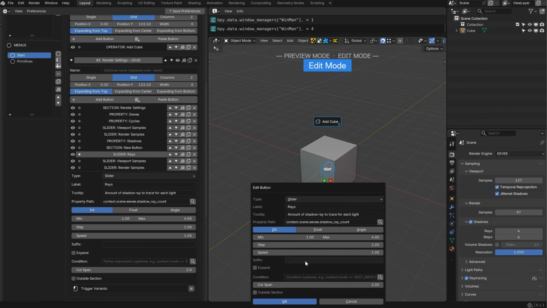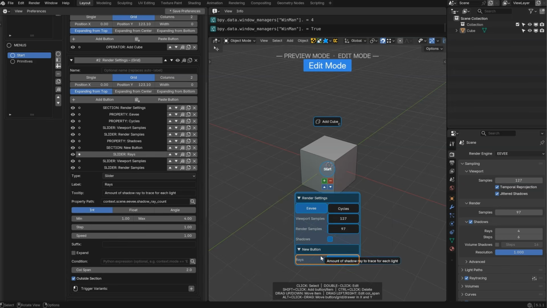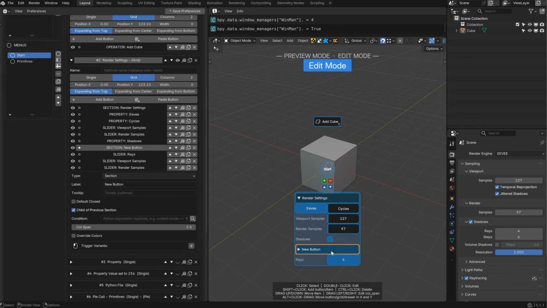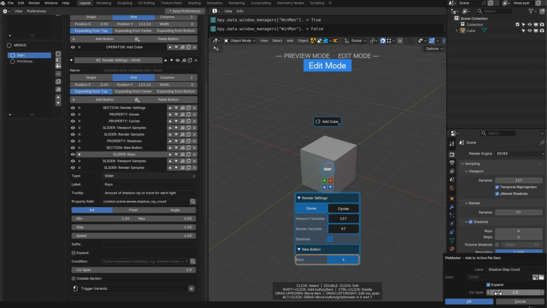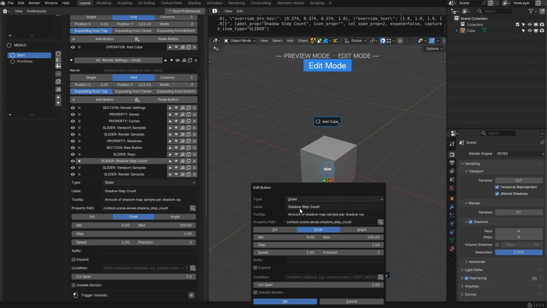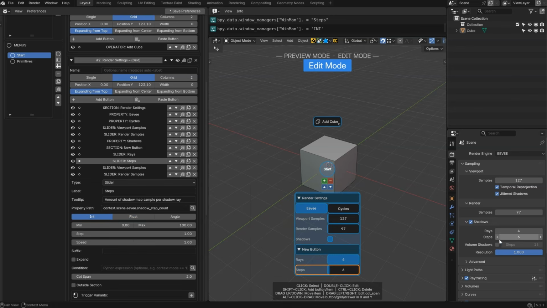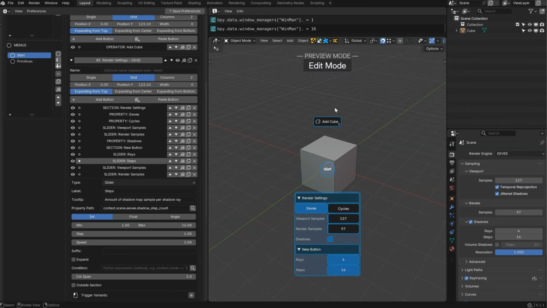This one is done. And to be sure, it's not outside the section. So when I will close this section, the button will stay in it. And if I do that, as you can see, the button will not. So let's make it inside the section, like that. So select this one, right click, add to active item, clack, choose, enter, like that. And this one, it was steps. So steps. This is also an integer. I will do that. I will check the minimum 1, the maximum 16. So minimum 1, maximum this. Press enter. And now that's it.